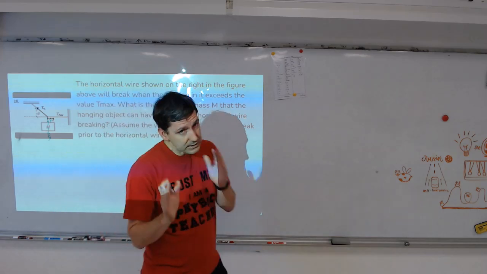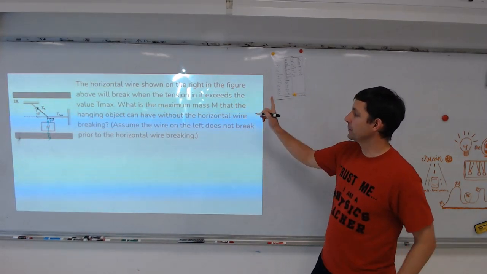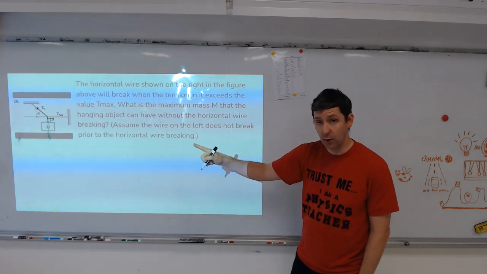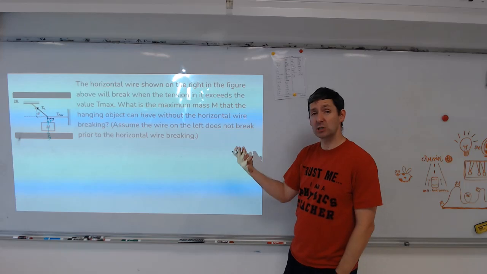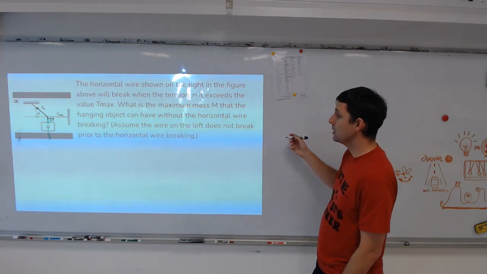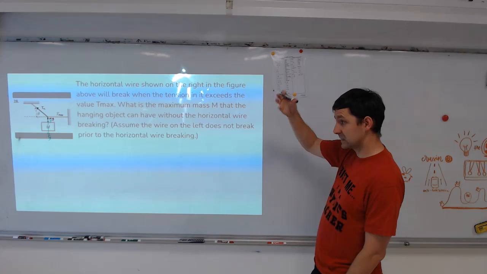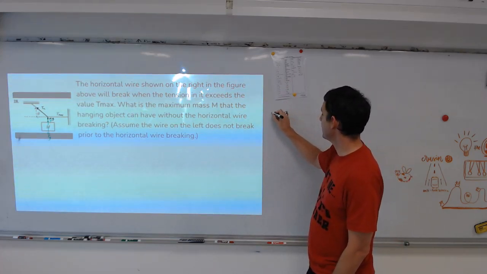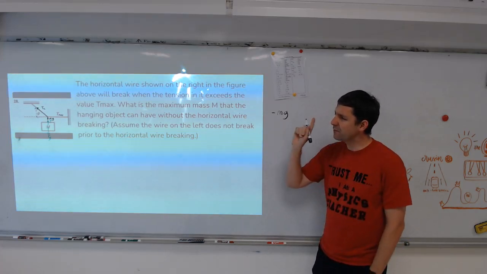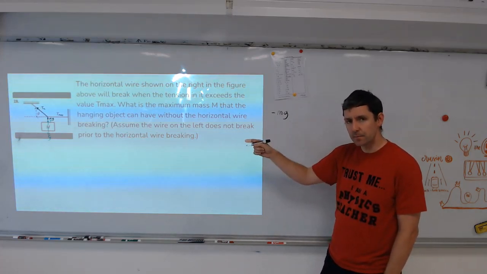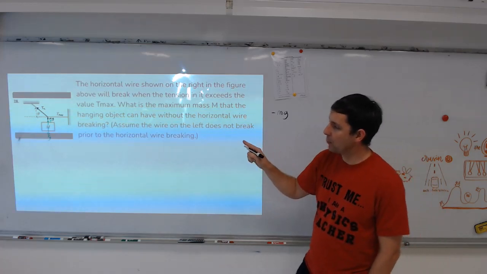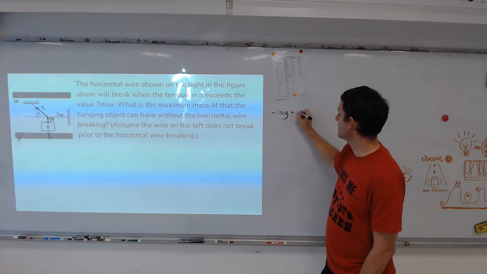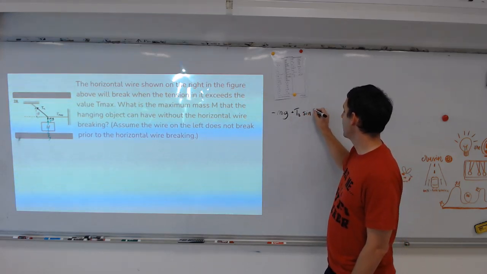Now, the part that's most important here is what's the maximum mass. We need to make sure that we are including that mass in our formula. So that mass is completely vertical, so I'm actually going to do the vertical forces first. Okay? So the vertical forces, I need the mass, the force of gravity pulling down. So that's going to be mg, and I'm going to make that negative since it's downward. And then I need the vertical component of T2. All right? So the vertical component, that would be opposite the theta. So that means I'm going to use sine. And so it's going to be plus T2 sine theta.